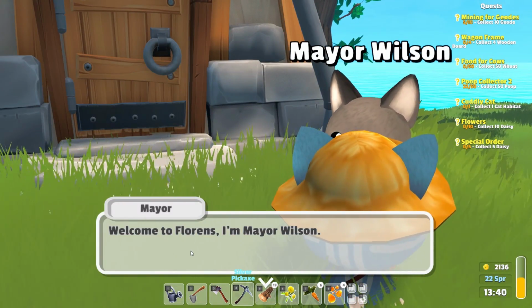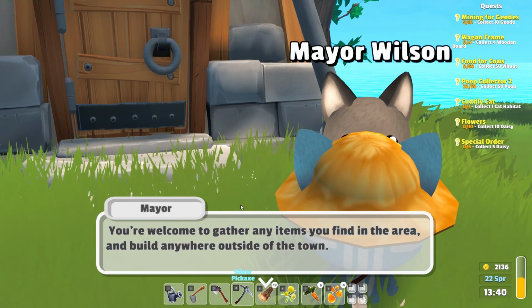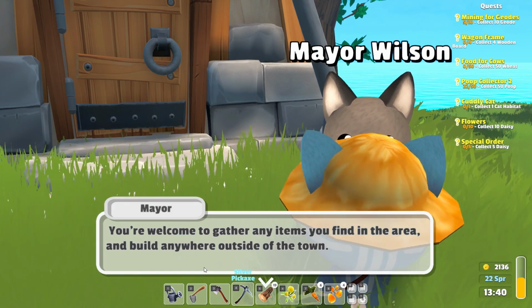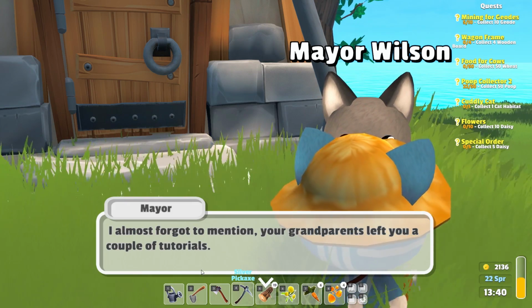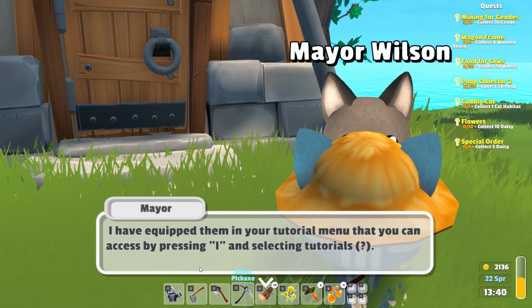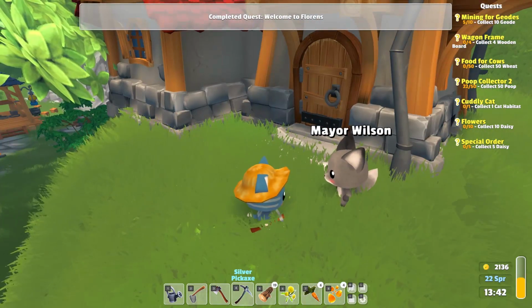Welcome to Florence. I'm Mayor Wilson. You're welcome to gather any items you find in the area and build anywhere outside of the town. I almost forgot to mention, your grandparents left you a couple of tutorials. I have equipped them in your tutorial menu that you can access by pressing I and selecting tutorials.